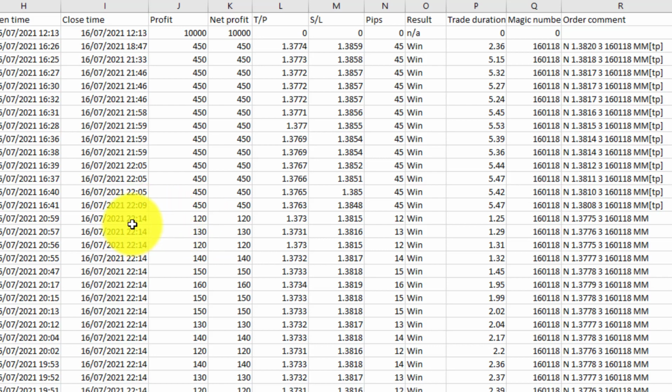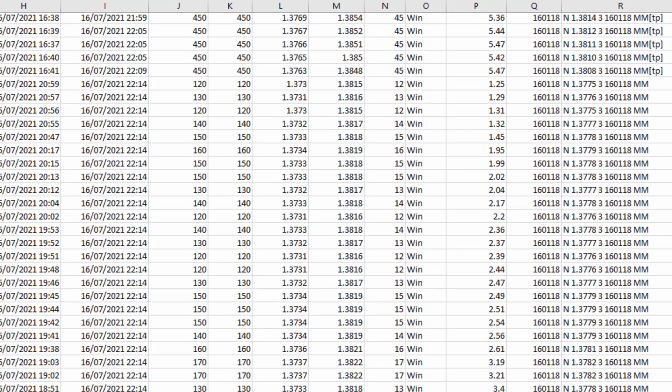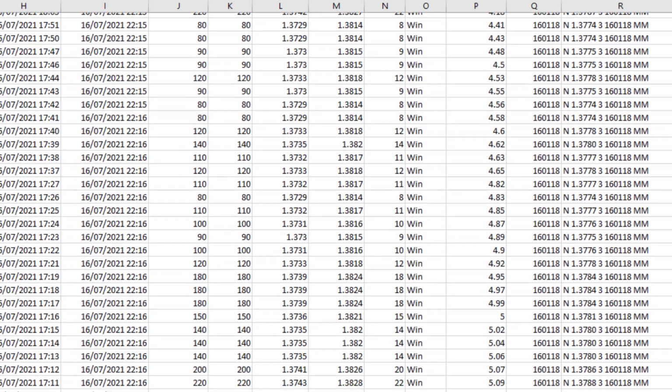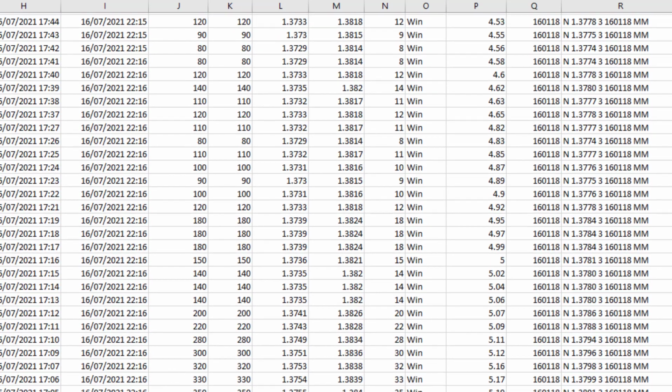And here's our clue: the close time for those trades were at 22:14. So let's go down this list, 22:14, and you can see that all of these trades were closed more or less at the same minute. And you go down, and then there was 15 and 16 and only 117.